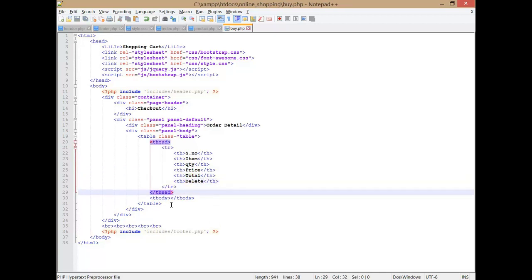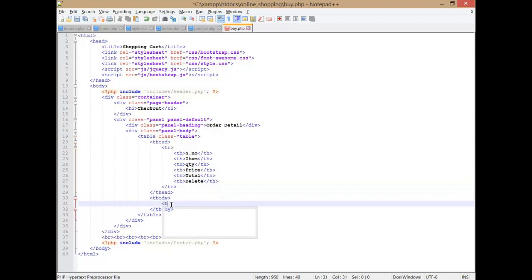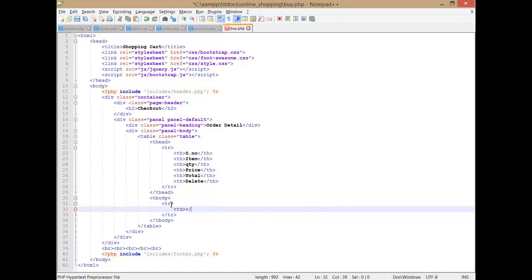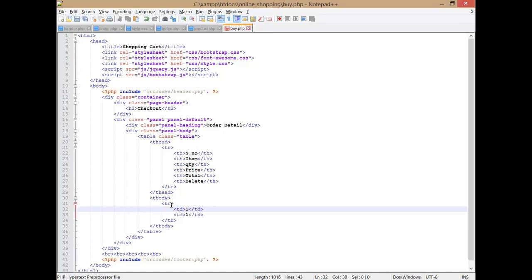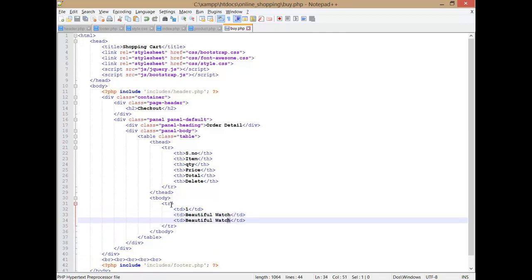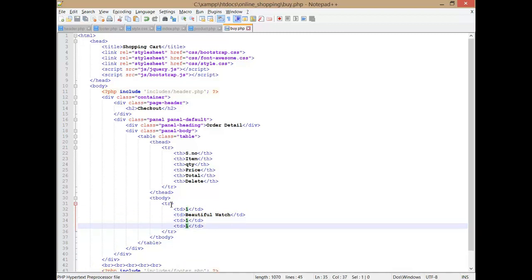Now I just need to go to the t body, adding the tr here as well, going inside the td, and the one duplicate. I'm just setting the item, for example, the beautiful watch. Duplicate, and how much items I just want to buy. I just want to buy two watches or one watch, whatever. The third one, in a price, I'm adding the price here. Just suppose 100 bucks.